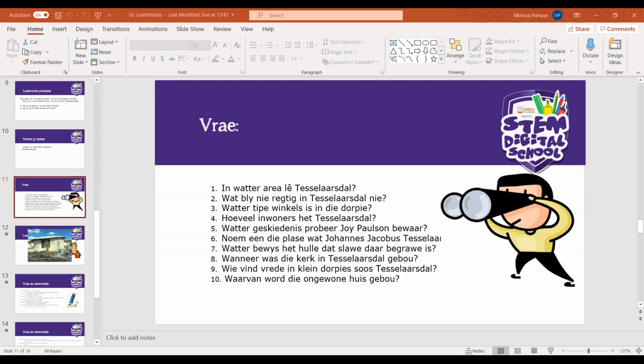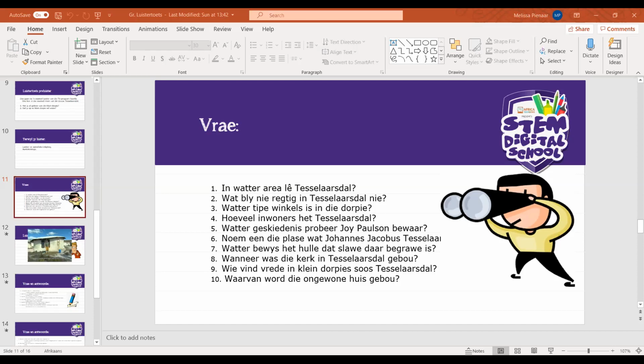Joy Paulsen is in die dorp gebore en getoë en beywer haar om die interessante slawegeskiedenis te bewaar. Joy, Teslaasdal is vernoem na 'n Nederlandse settelaar. Wie was hierdie man? Hy was Johannes Jacobus Teslaar. Hy is gebore in 1748 en hy was 'n luitenant in die Kaapse Korps en as beloning het hulle vir hom 2 plase gegee, Hartbeesrivier en Steenboksrivier. Teslaar word beskou as die eerste grondbaron van die Overberg.